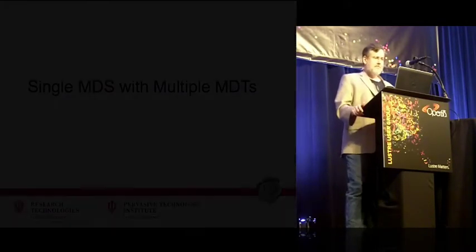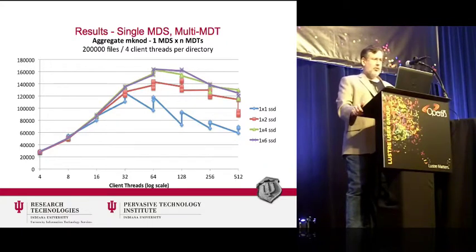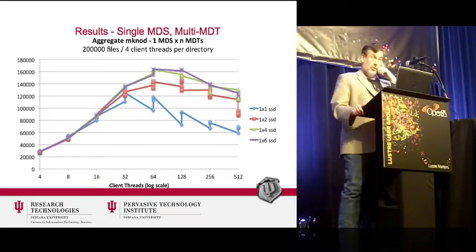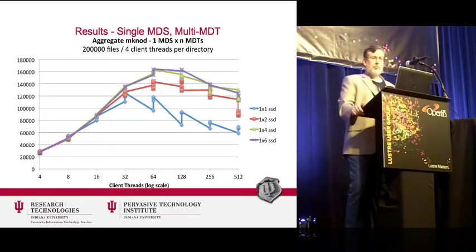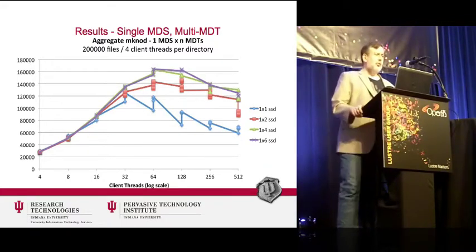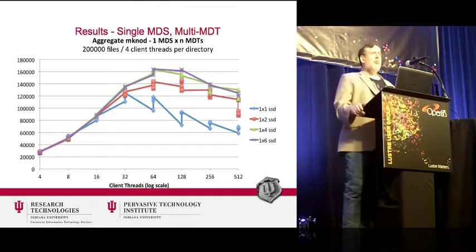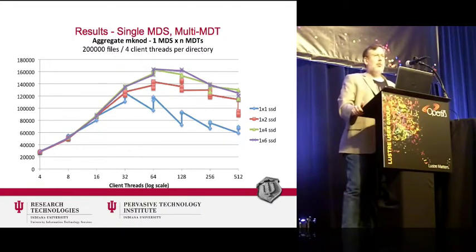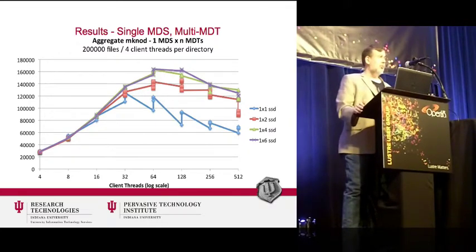As you can see, adding MDTs to a single MDS got us some increase in performance. This sort of shark fin thing that you see, we graphed it so that the highest went to the lowest, more or less, to show you that each low point was the first run. Maybe this is cache warming. Maybe you guys can tell me what that is during Q&A. We thought maybe this is some sort of cache warming behavior.